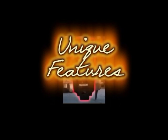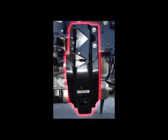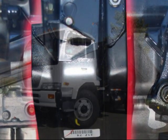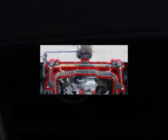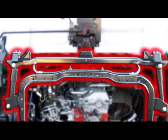UD trucks have many unique features that set them apart from other manufacturers. One of these features, just below the transmission, is the belly band. The belly band reduces the twisting motion created by the torque of the driveline, increasing the useful life of UD trucks with less wear and tear on the frame, reducing stress on chassis components, and creating a smooth, comfortable ride. Another unique feature is the dual cab suspension system, supported first by a heavy-duty leaf spring for resistance to road shock and reinforced with dual shock absorbers on either side, creating one of the highest quality rides in medium duty trucks for the ultimate in driver comfort.